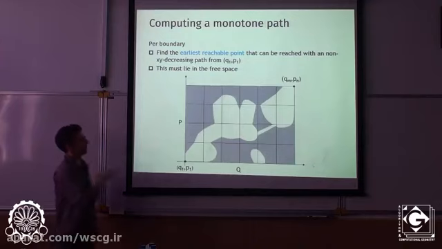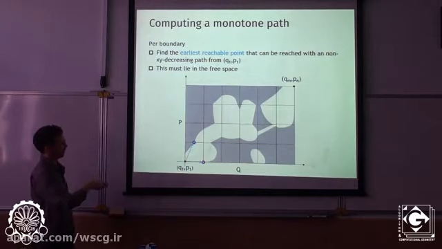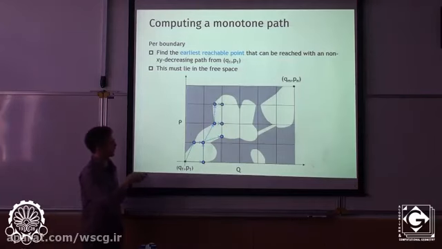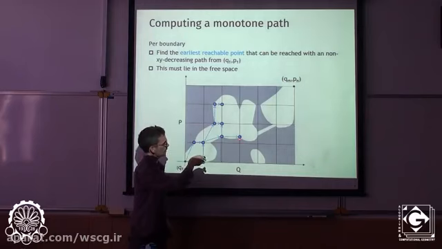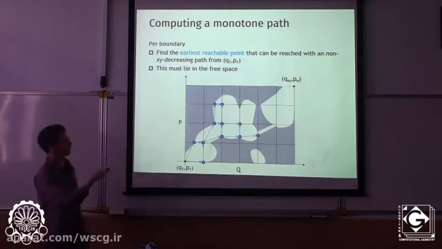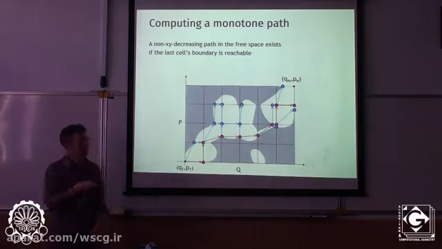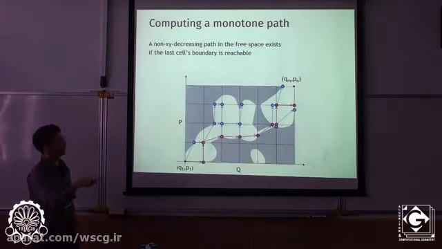But with this we know what we want to propagate. Starting here, we find this is the earliest point on that edge reachable, this is the earliest point on that edge reachable, and we propagate this information through the diagram. So on this edge, this is the earliest point that you can reach from the left and also from below. This will give me this point here and that point here. Then more interesting, let me show you for instance this point here. The boundary is slightly lower, but because here you have to go up this far, the earliest reachable point is up there. Then you just propagate that through the diagram, and then you know that the Fréchet distance is smaller or equal to r if and only if you determine that this point is reachable.